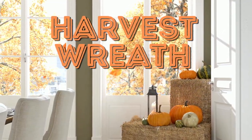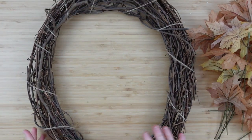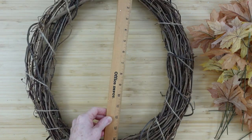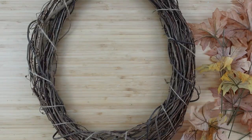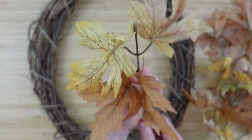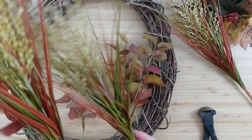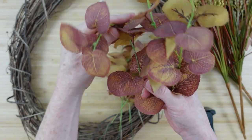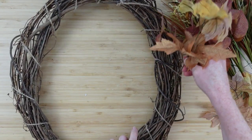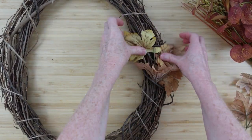The next project is going to be a harvest wreath. And this wreath is going to somewhat match what we had going on in the box. So I'm going to take one of these grapevine wreaths. It is about an 18 by, I think, 15. Yes. It's an oval, but you choose whatever shape you like. I'm going to use some of those same picks. Cut them all off. I've got some of these little wheat grasses, and I think it's called amaranthus. I've got some of the beautiful leftover picks of eucalyptus. And I'm just going to start adding these in.